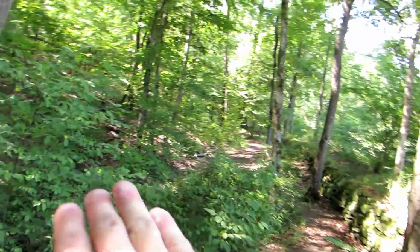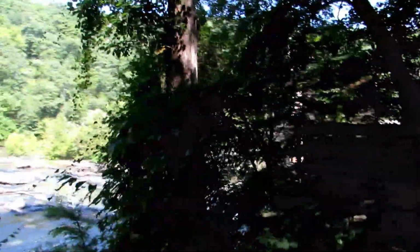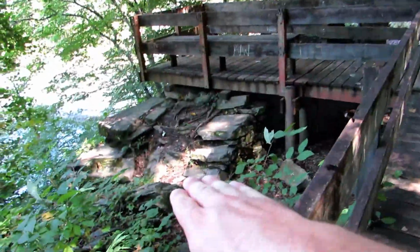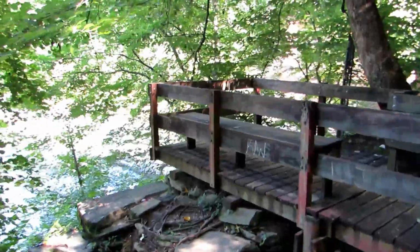But here's what's left of the old mill channel right here. You know, you can see there's trails and all here, but here's what's left of the old stone wall. That's all hand-stacked river stone right there. Stuff they would have gotten from out there in the river. And actually right here, you can see just how thick these walls were. That was to prevent them from washing out.